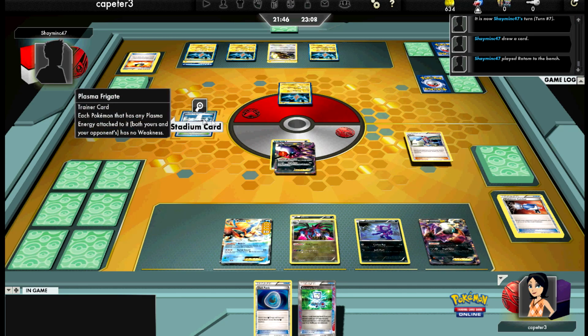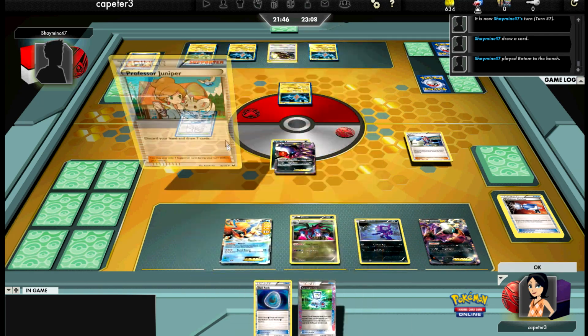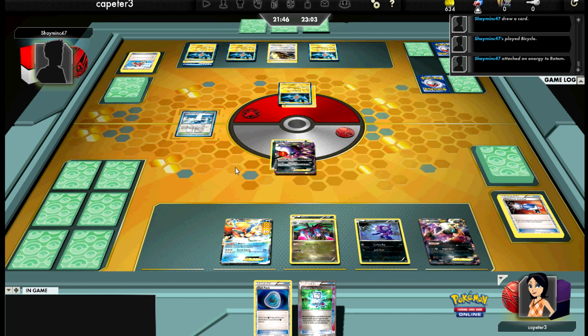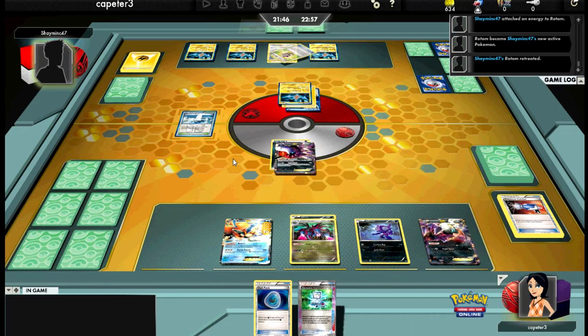Yeah, I have to assume that he has a switch of the energy to be able to get back into it. With that Computer Search, I'll be able to get into a Juniper and just draw a new hand, and I should be all right, and hopefully speed things up a bit. So he used a Bicycle to get his hand back up, used an Aether but fails.